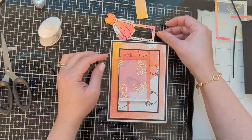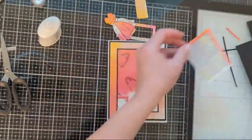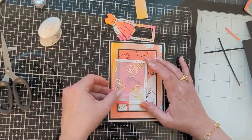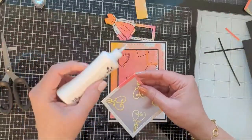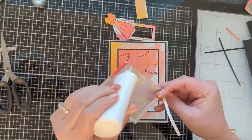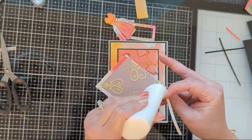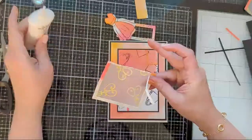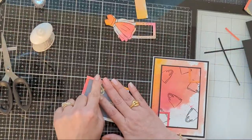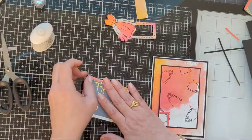Wait, my frame. What happened? Oh, it's this one. I'm like, what did I do? That's the wrong one. Okay, wait a minute. I need more glue. I could have sworn I put a little edge on that. Grabbing the wrong piece of paper. Okay, let's put this here. Boom, boom, boom, boom. Walk it down. I put too much glue. Wipe it off.